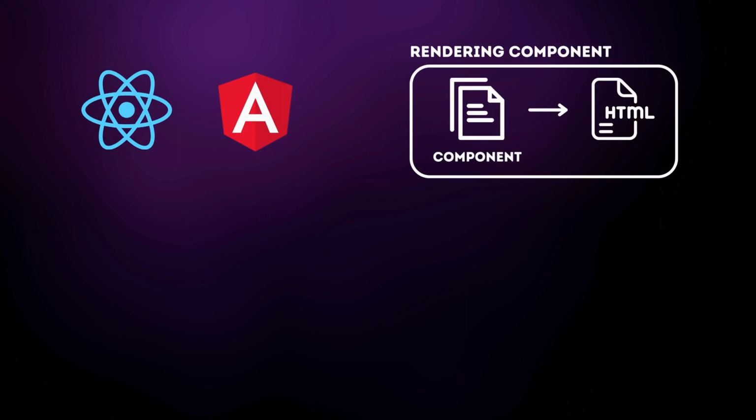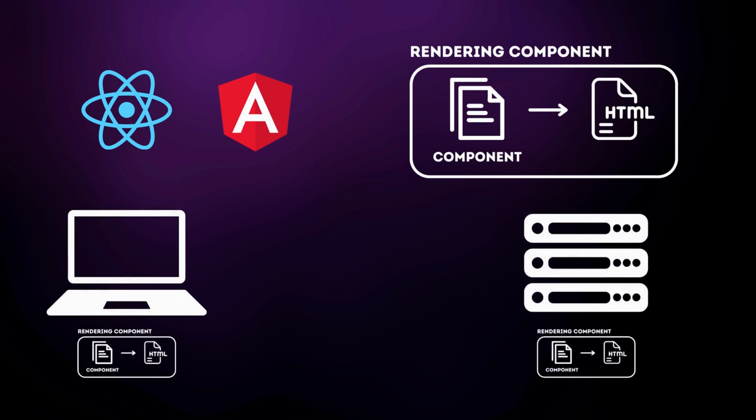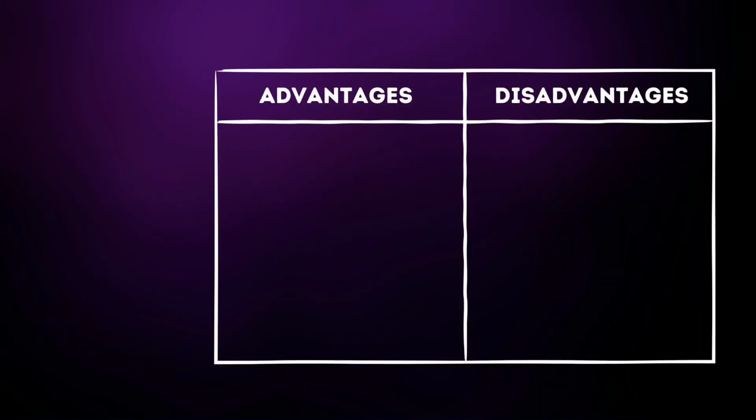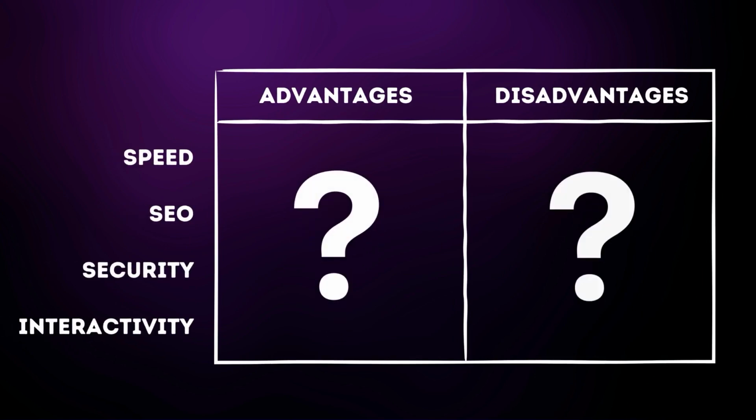There are two approaches to accomplish this: client-side rendering, which happens on the client's web browser, and server-side rendering, where the HTML is generated on the server and then sent to the client. Each approach has its own advantages and disadvantages, and in this video, I'm going to put them to the test and show you how you can use both and how you can decide which one to use depending on your needs. To help us see both in action, we are going to use Next.js.